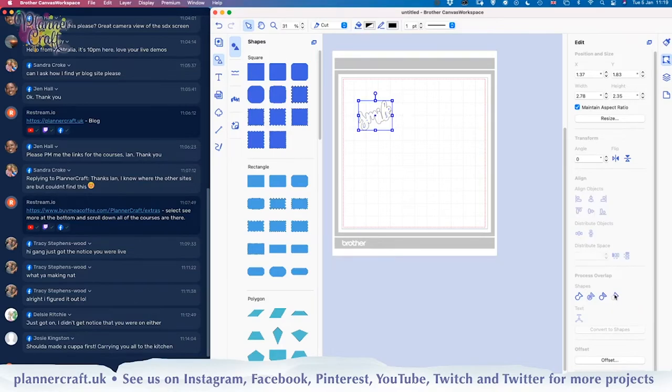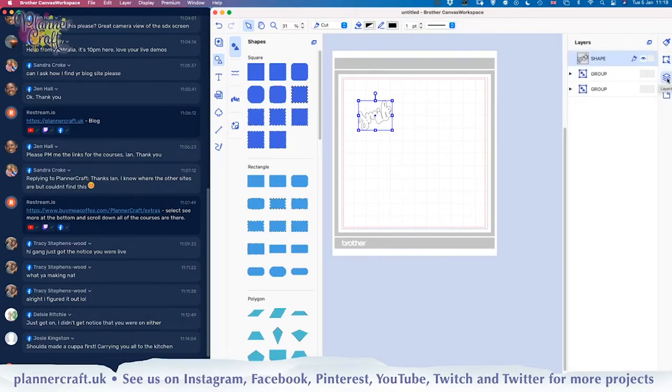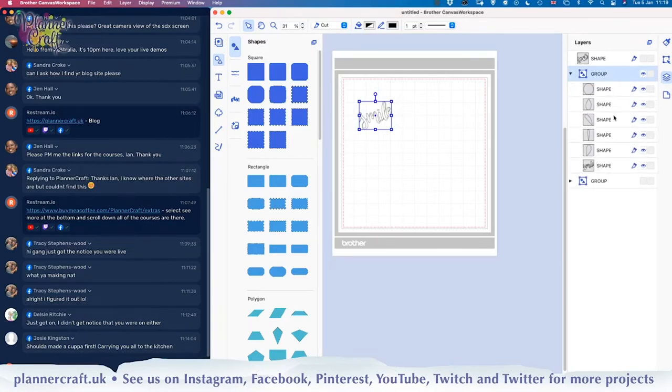Which makes that all one sheet, hopefully. Yep. That's why it's having issues. Yep. Then you see that for the next group. So we'll leave that one as that. So then we go to this one. Turn that one off. Turn that one on. So again, we can see we've got all these bits.